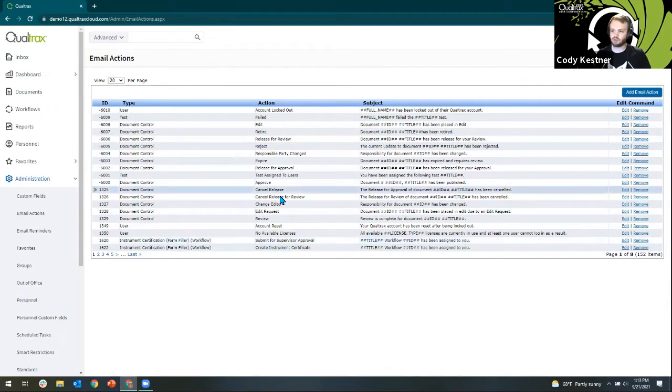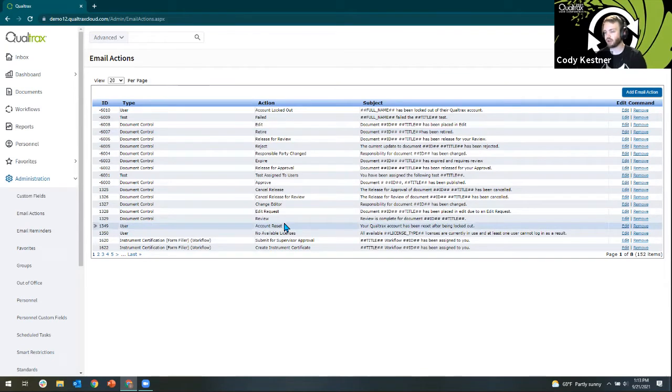And to the right, we have the action. And this gets down to the core of what an email action is. So an email action is an email that is triggered in response to something in the system. Usually that's a button press. So if we look through here, whenever you reject a document as part of an approval, whenever you press retire and retire a document, whenever you reset a user's account, these are actions that you take in the site, and we want to send an email in response to it.